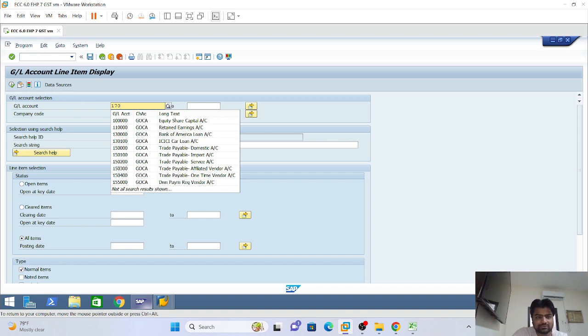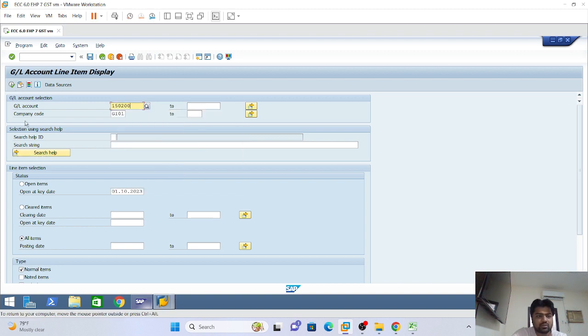Let's take this one. See here, the open item option. If I take the rent receivable or salary payable GL, there is a radio button. If you want to see only open items, select open item. If you want cleared items, select cleared item. If you select all items, it will show both open and cleared items.